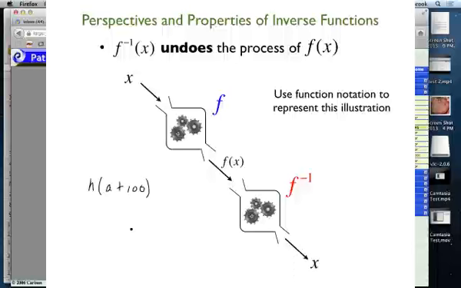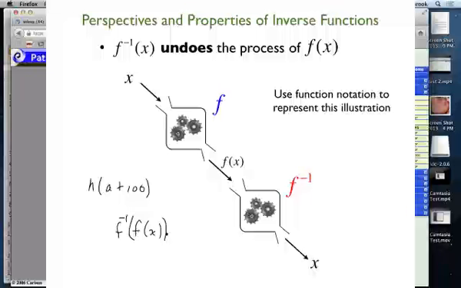All right, so let's look at that first. We've got a nice visual of this here. Does F happen first or F inverse? F, right? So we put X into F and we get the output. And then what happens? Think of the machines. We're going to take that and do what? Put it into function F inverse.